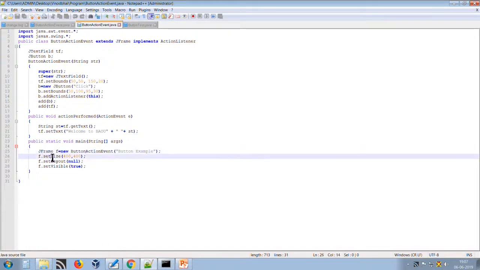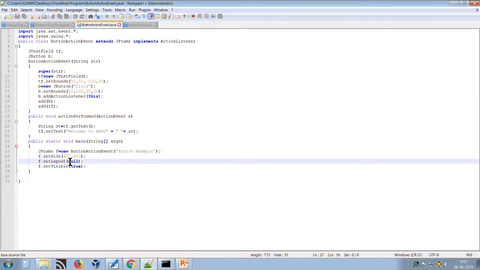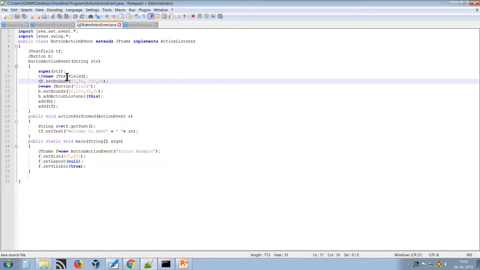Then after we set the size of the container, we use the layout setting. As I told you, we are manually arranging the components. So I set the layout to null, and at the same time when we set the layout null, that means we are using the setBounds method. See, for the text field we have created, in the setBounds method we pass the pixel x, y coordinates, that is, where I want to display this text field.